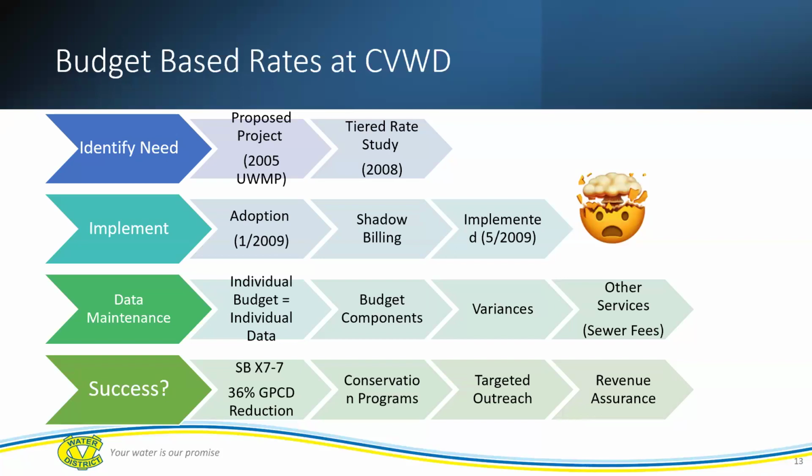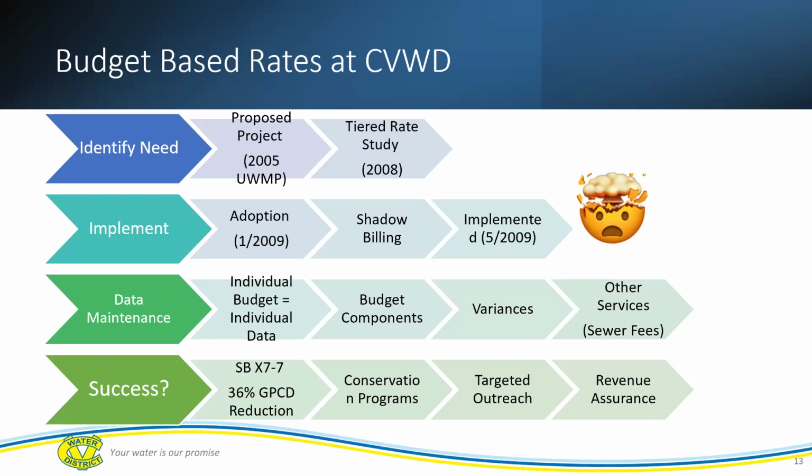As I mentioned, we don't have AMI, but we're able to use some of the data from the budget-based rates to help us in targeted outreach. That means finding customers not just with high consumption, but customers that are routinely exceeding their budget by large amounts. We can target those customers for conservation review or field visits to walk through the property and help them identify some issues that might exist. Or, like last year, we implemented the direct distribution program in partnership with CalWEP of the flumes and brachios, and when we first rolled it out those first few months, we started by targeting those high water users.